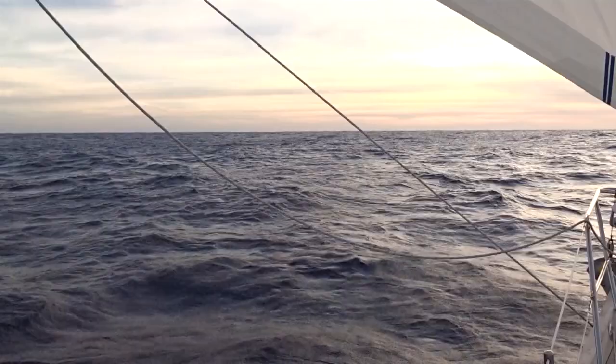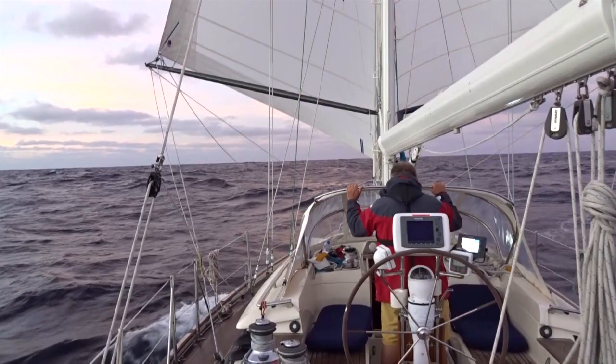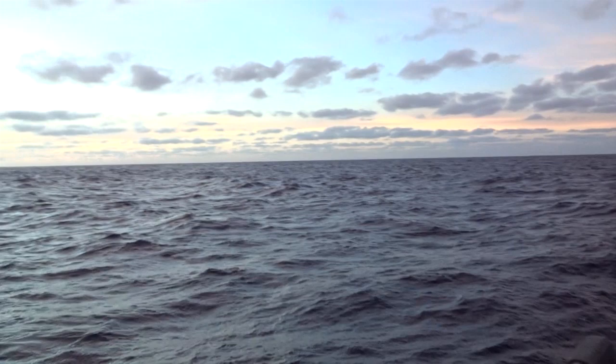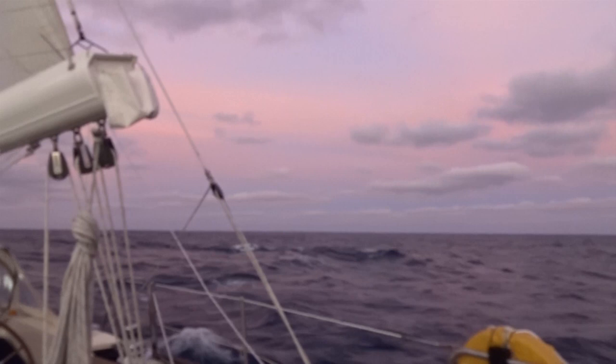It's about 7 in the morning. I've just finished a watch since 3am, just gradually watching the sun coming up. We've got a lovely pack of coloured skies. It's looking like another nice day. Not another boat on the horizon, but we've been seeing a few on the plotter — the ARC fleet is within about 15 miles or so.